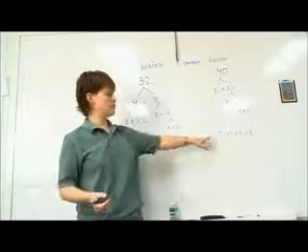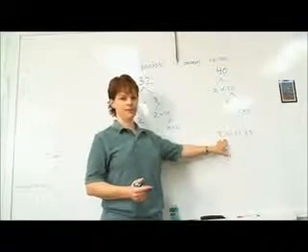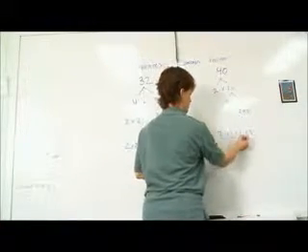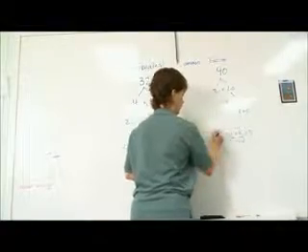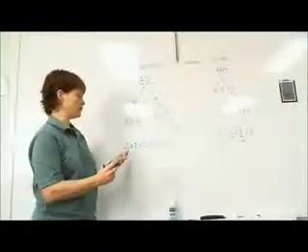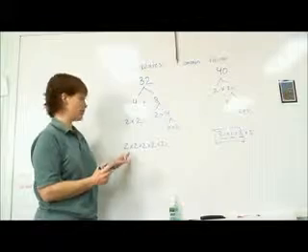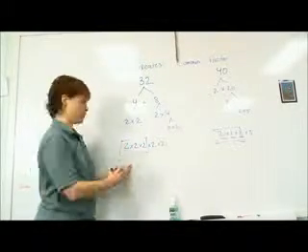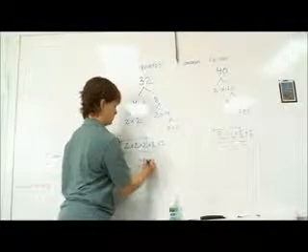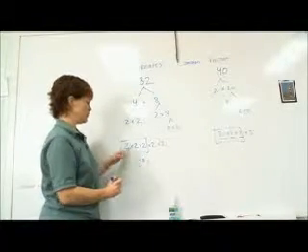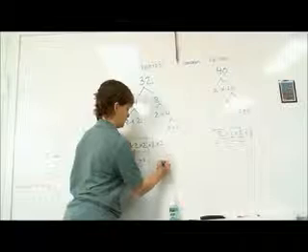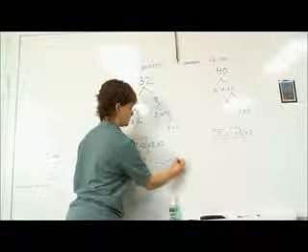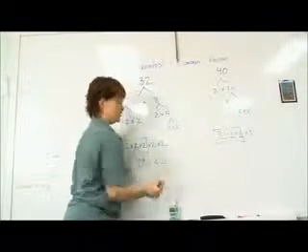Now, how many 2's do we have under the 40? 1, 2, 3, okay? We can only use things that are the same on both sides. So for the 32, we can only use 3 of them. So that's 2 to the 3rd. What does 2 to the 3rd equal? 2 times 2 is 4, and 4 times 2 is 8.